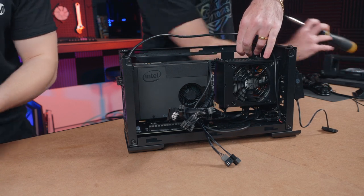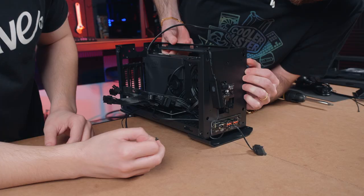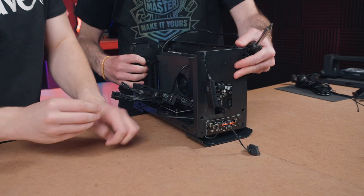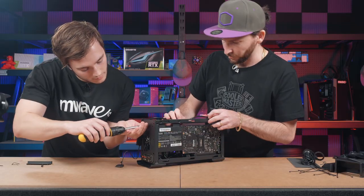I'll pass you the screw, yeah. We then have two more screws that we're going to put in here and here. So I'm actually going to pass this over to you, Frazer. All right, no problem. And this will also give an opportunity for the audience to see the back section here.